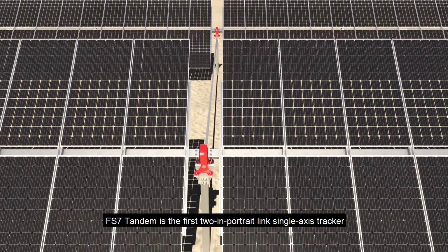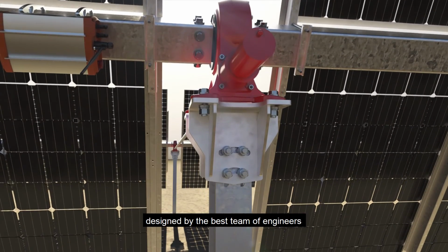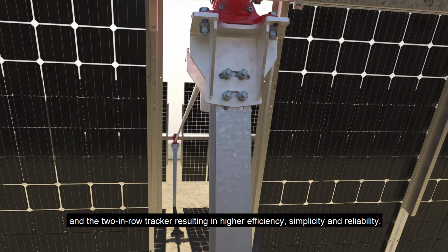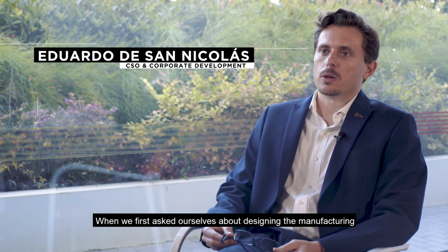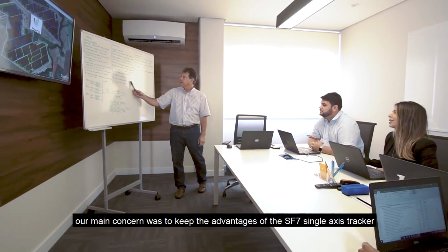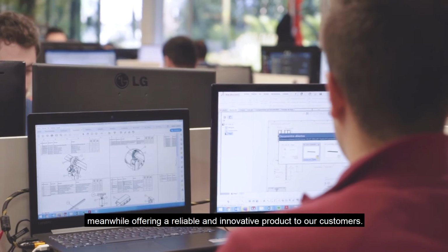SF7 Tandem. SF7 Tandem is the first 2-in-portrait linked single-axis tracker, designed by the best team of engineers with the aim of combining the best of a 2-in-portrait tracker and a 2-in-row tracker, resulting in higher efficiency, simplicity, and reliability. When we first asked ourselves about designing and manufacturing a 2-in-row linked tracker, our main concern was to keep the advantages of the SF7 single-axis tracker, meanwhile offering a reliable and innovative product to our customers.